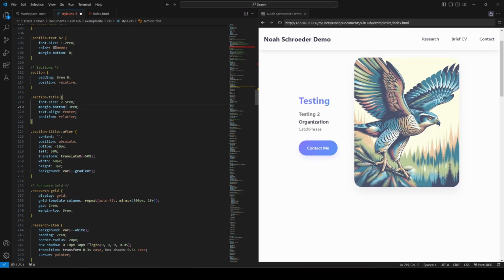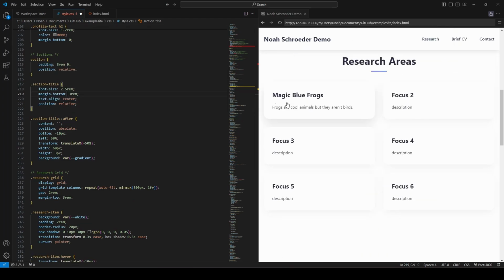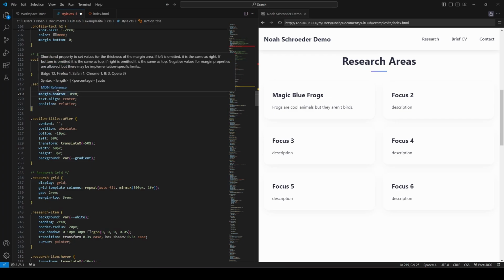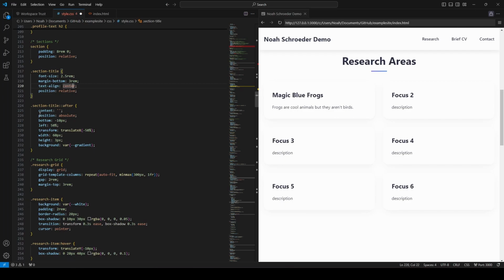So there are some other things here that you can get into. I don't really want to get into this too much, but if you really want to get into customization, there's all sorts of things you can put under each of these CSS. Like the margin bottom has to do with how much space is underneath it. Text alignment is relatively straightforward because it's center. If you want it left aligned, you just type in left. Okay, that's enough of that.